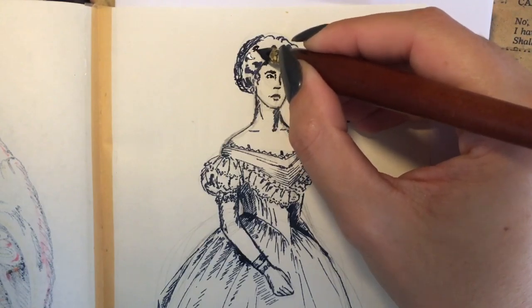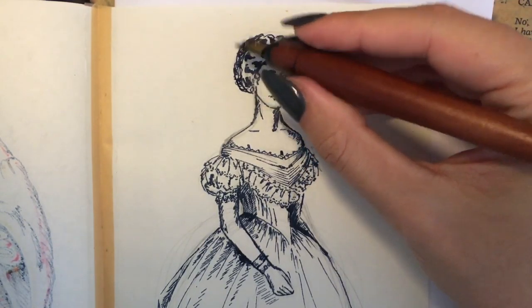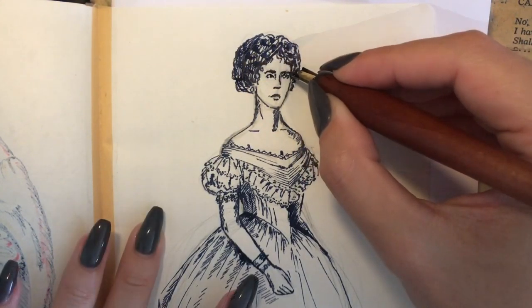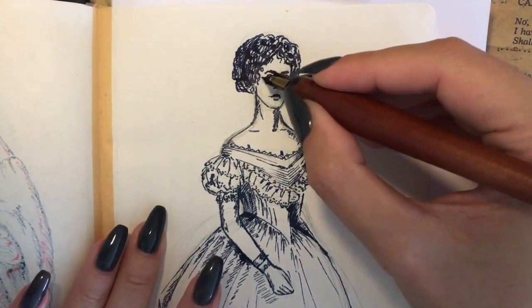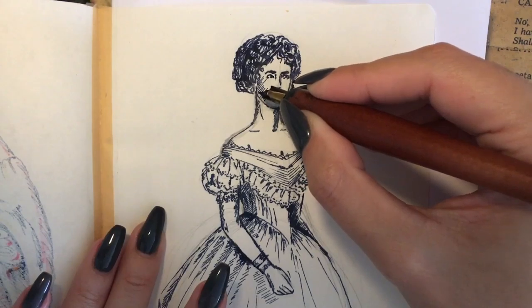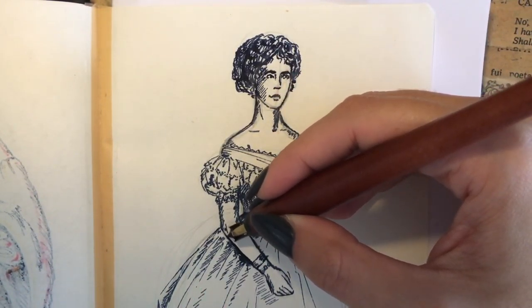By 1867, the larger frames of the crinoline were abandoned and a different silhouette became fashionable — it's another example of silhouettes collapsing in fashion history. But the crinoline is still around today, although in different ways. It's often worn as a supportive undergarment for wedding dresses and other ball gowns.